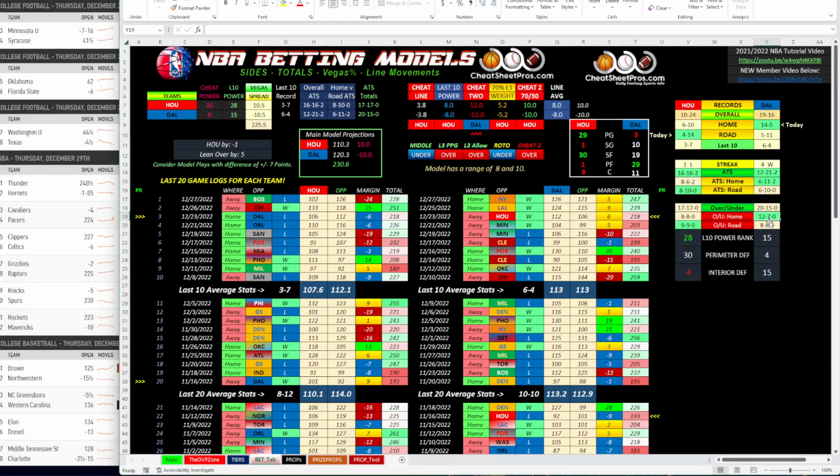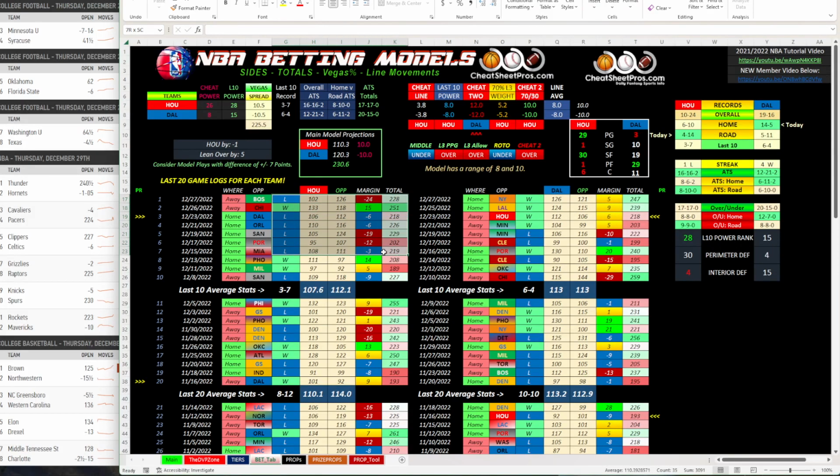Dallas at home, they're 12-7 for an over. Houston's 9-9 on the road. Nothing that jumps out there. Dallas really good straight up at home, but not real good against the number. So if I was going to lean anything, I'd probably lean Houston here, looking at some recent games. But again, I don't feel confident in a team that's 3-7 and upside down against the number.